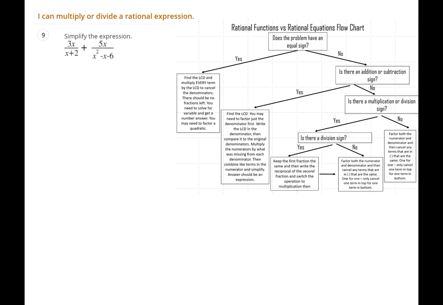All right, so we're going to go through our questions again. Is there an equal sign? No. Is there addition or subtraction? Yes. Okay, so we got to find the LCD. We might need to factor first. Then we're going to write the LCD in the denominator. So let's start there. Find the LCD.